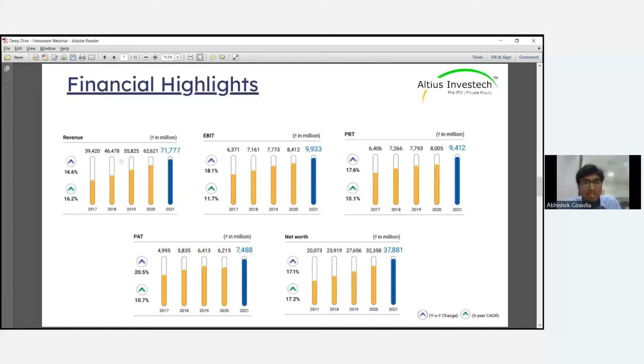Which is why I think there is a change in the entire growth rate. So if you compare, revenue actually grew by only 14% from 2020 to 2021, but PAT actually grew by 20%. So this actually shows that Hexaware was able to reduce its entire expense base from 2020 to 2021. So overall, covering the financials once again, Hexaware does about 7,200 crores in top line. On that, it generates 990 crores in EBITDA, so roughly 1,000 crore EBITDA. And on that, it actually is very efficient in terms of capital allocation, and therefore it does a 750 crore of PAT, which roughly translates to a 11% net profit margin on its revenue base.